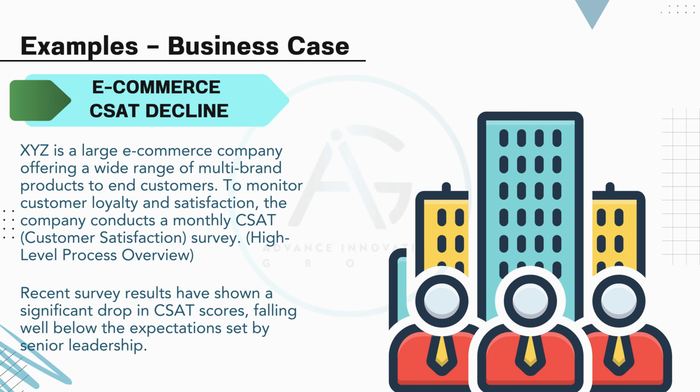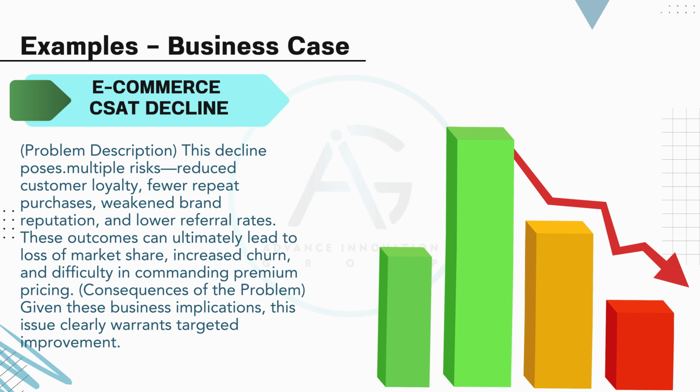The decline not only poses a risk to customer retention and brand perception, but also signals an urgent need for a focused improvement initiative. Identifying and addressing the root causes will be essential to restoring customer trust and maintaining competitive advantage. The noticeable drop in CSAT scores presents several critical business risks.